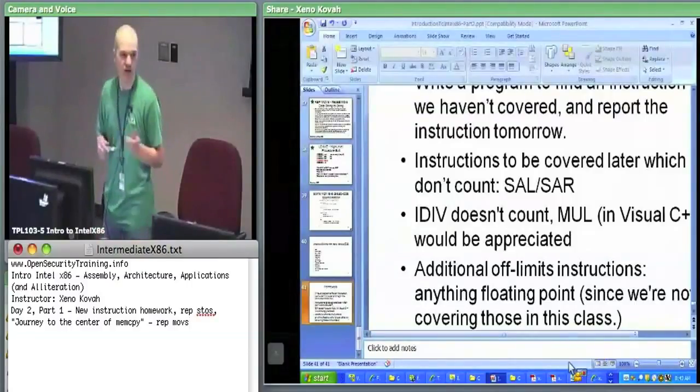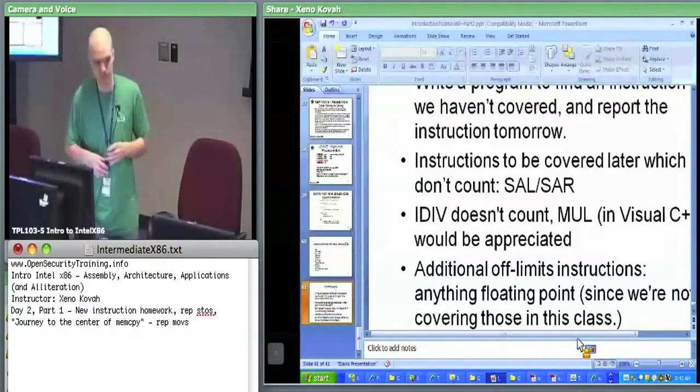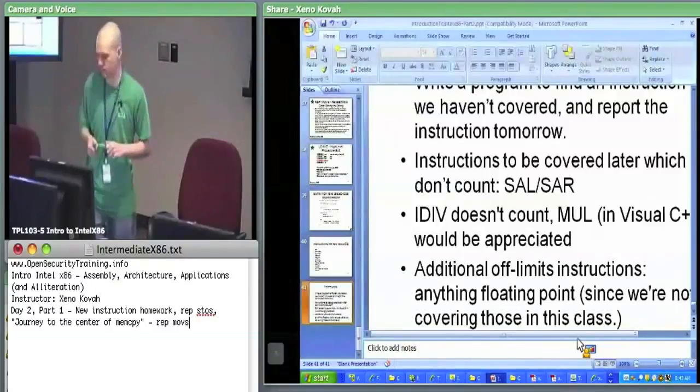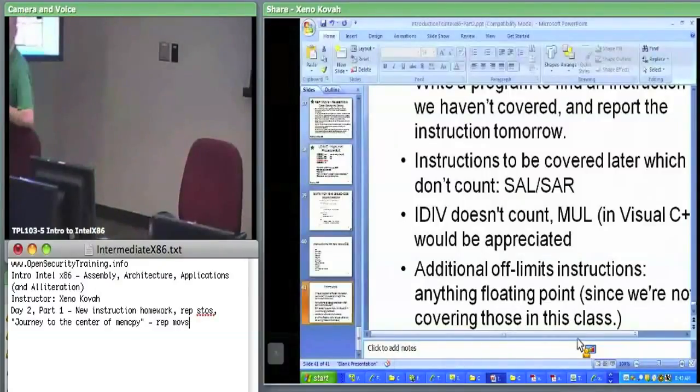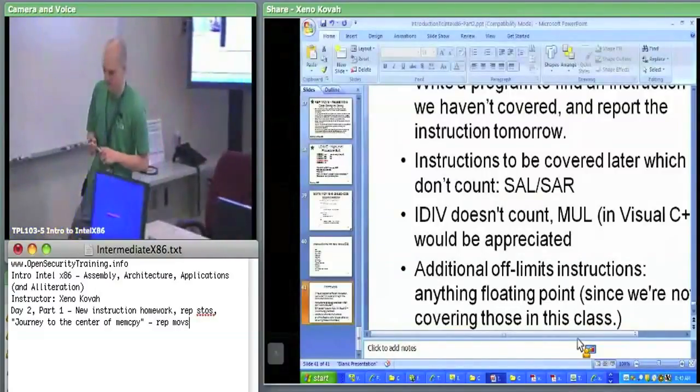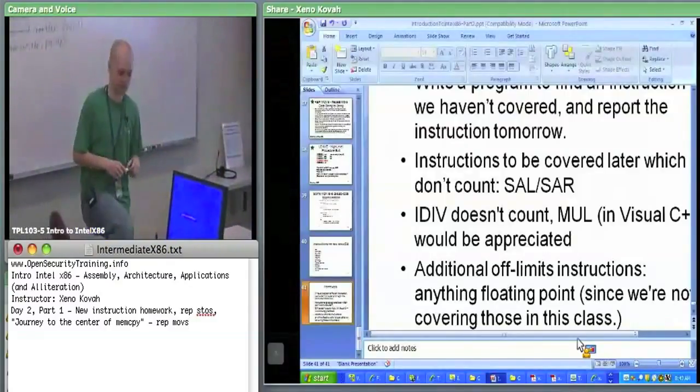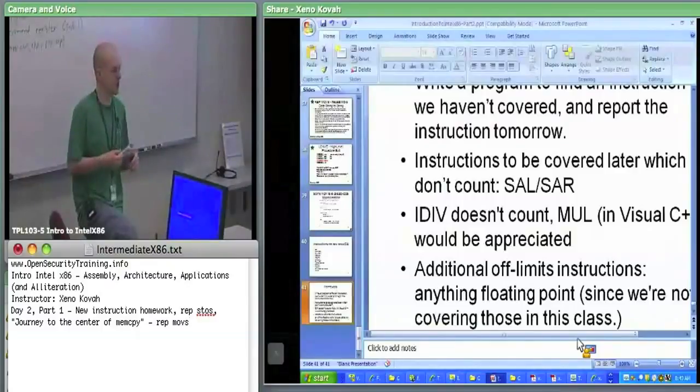Yes? A question about homework, which is that I tried for about an hour to get my compiler to output an inc or a dec. And I would reliably get it to either add or subtract 1. Actually, Greg on the phone had said he found an inc. Maybe you should check. Greg said he found an inc when he turned on optimizations, for instance, on Visual Studio.